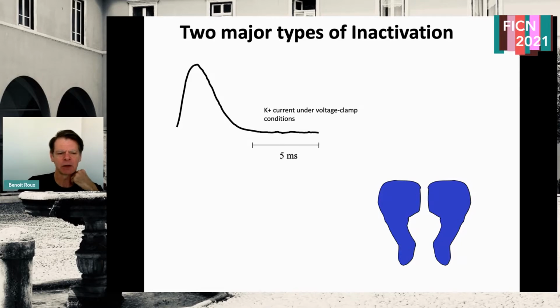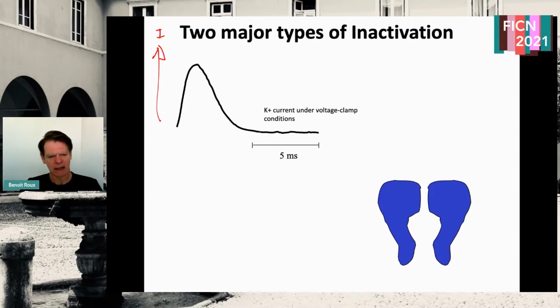So inactivation, if you look at this cartoon here, this is the current, and this is time. So when you give a stimulus, you get a bump of current. And this would be observed experimentally on a population of channels. When you give a stimulus, you get a bump of current, but then it goes away. And this was observed for many years, for example, on voltage-activated channels, where you give a change of membrane voltage and you see a pulse of macroscopic current.